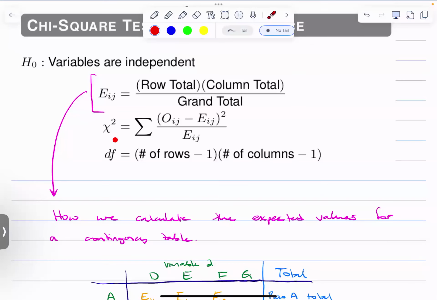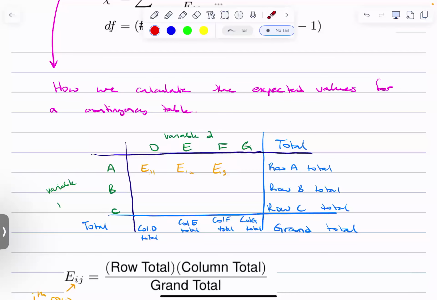The chi-squared test statistic is the same, right? From each observed value, you subtract the expected value, square it and then divide by the expected value and then add them all up. With a big contingency table like this, that's still a lot of work. And again, on the test, I'm not going to make you do that. I'm going to make you show me that you know how to find the expected counts. And then I would say, hey, pretend the chi-squared that you found is this.